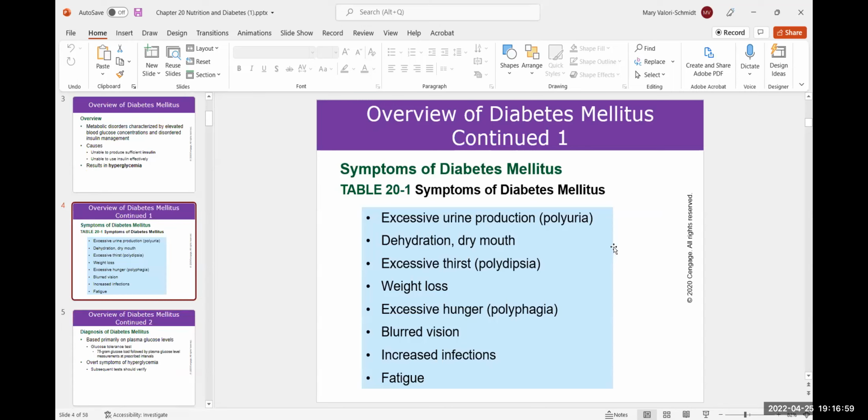There are some real classic telltale symptoms of diabetes. These symptoms are usually for type 2, because let me just say, I know it's not in the slide, but type 1, which used to be called juvenile diabetes, is a sudden onset. It usually happens to children, teenagers, and young adults. It's an autoimmune disorder and it's genetic. If you're going to get it, you're going to get it. It's congenital. So in other words, you're fine, and then the next thing you know, you're not fine. Boom, you pass out, you go to the ER, and they find your blood sugar is like 1,000, which is very high. And normal fasting blood sugar, by the way, is 60 to 100. So you don't really get these signs.